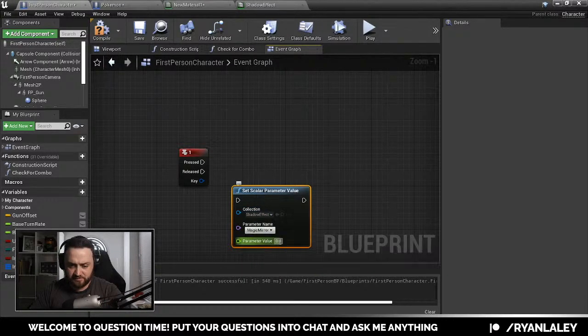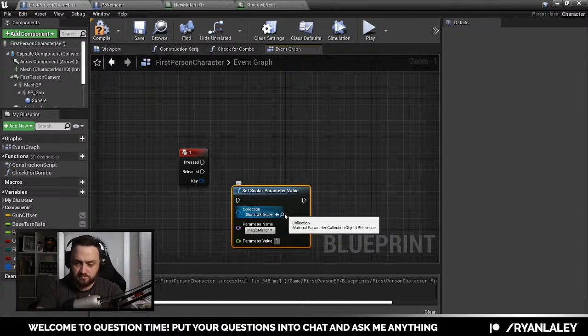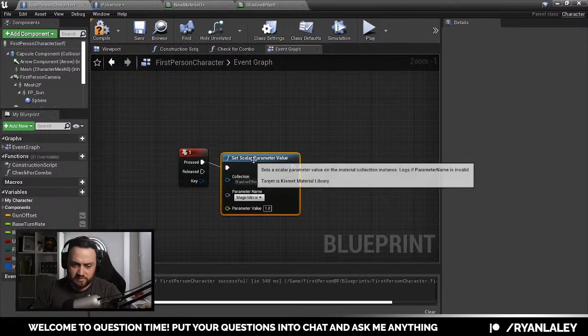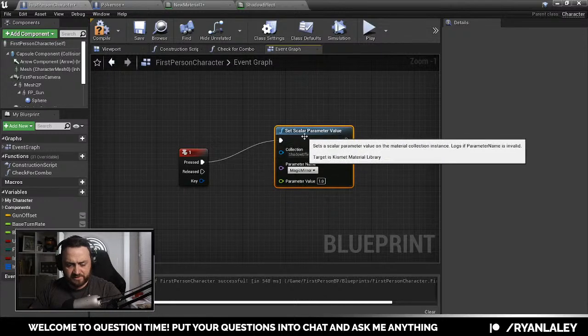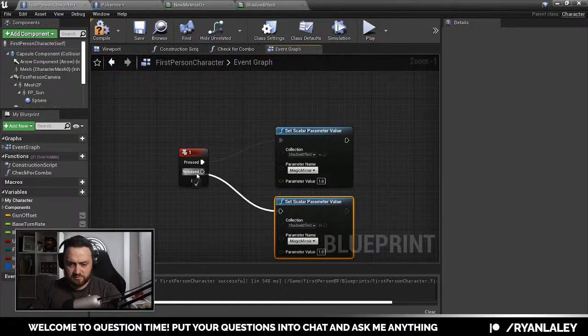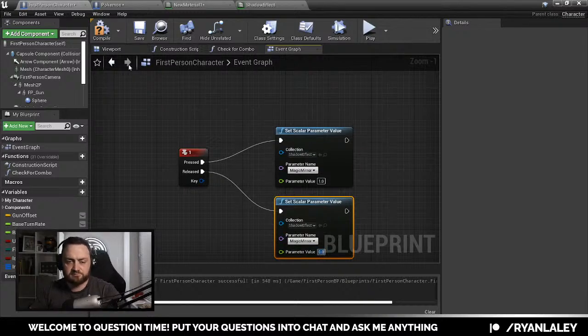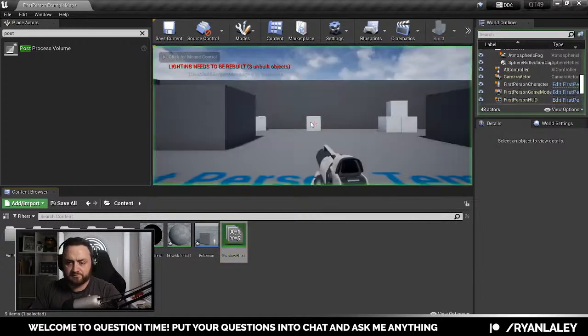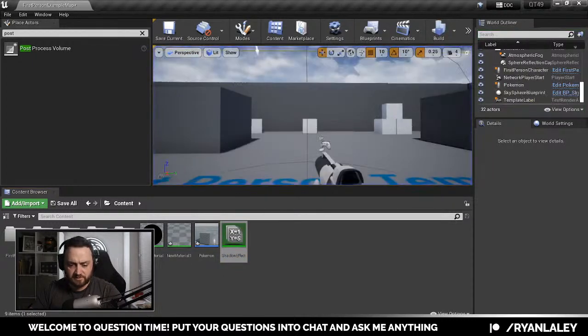Choose magic mirror. Set to 1. Plug that in there. And when it's released, make it 0. Now I can turn it off and on. Oh wait, I need to invert it.